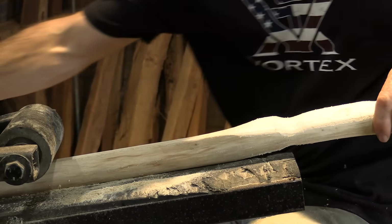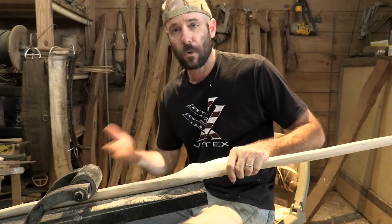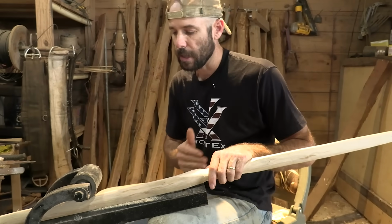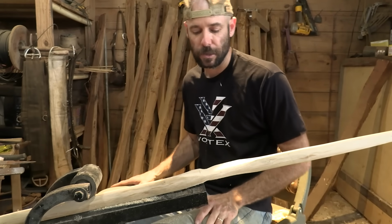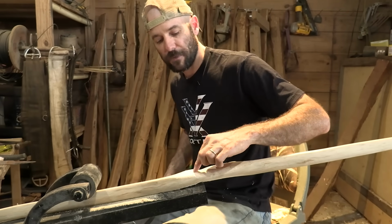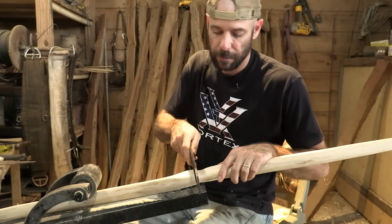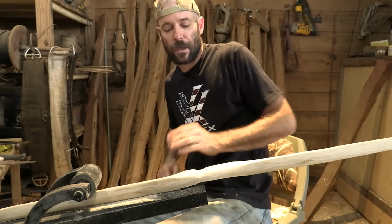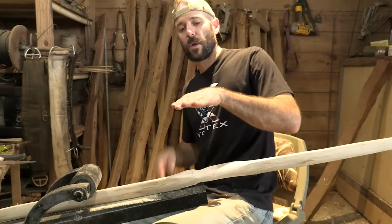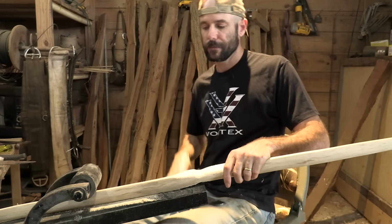All right. I like the way that feels. Now at this point, you don't have to cut a shelf in there. I like to personally, so I'm gonna go ahead and show you how to do that. But like I said, if you don't want to cut a shelf in there, skip this step. So the top of our line right here, I'm just gonna take the edge of my farrier's rasp and just go straight down. And I'm actually gonna slope this thing towards the front just a little bit, so that when you put the arrow on the shelf, the balance point is kind of towards the back of the handle. Just personal preference.